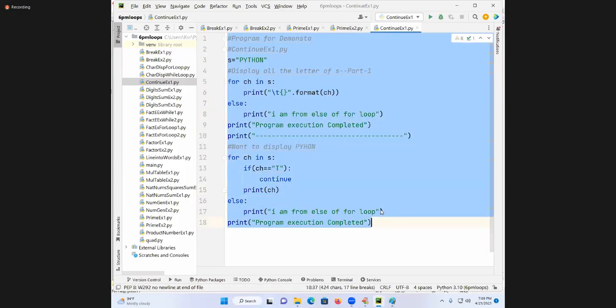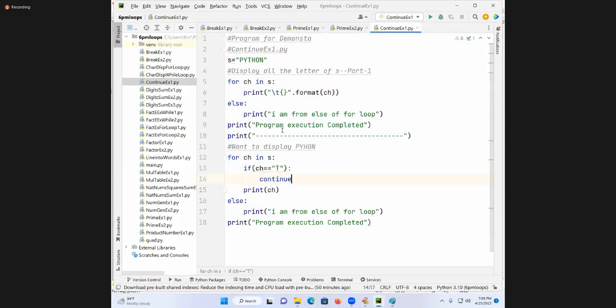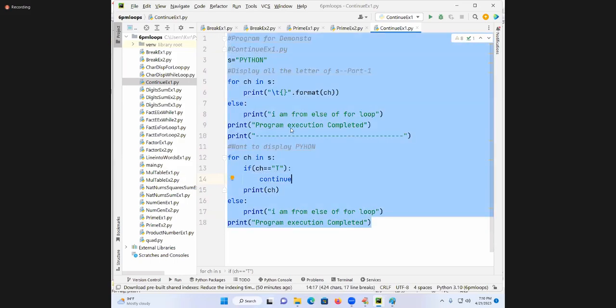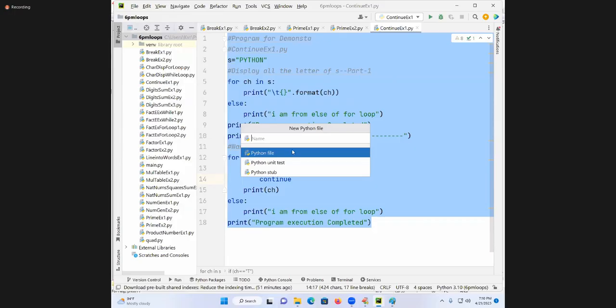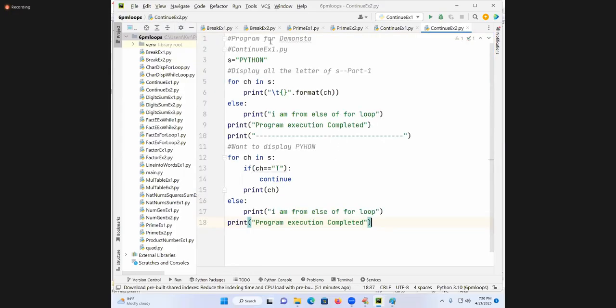I will do the same thing with the while loop. See students, I'll do the same thing with a while loop. I say new Python file, continue example2.py.